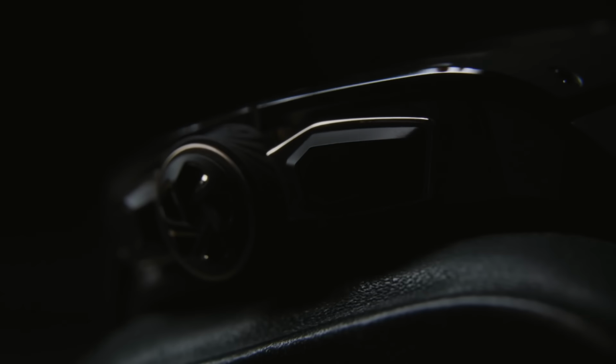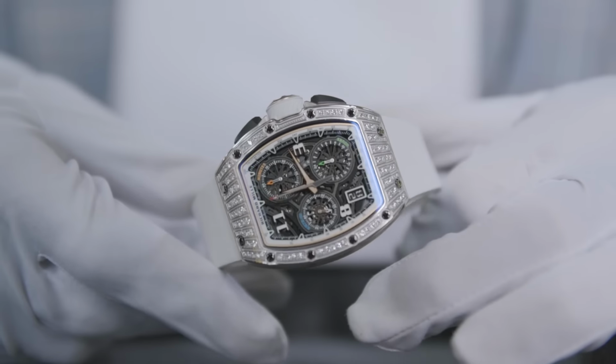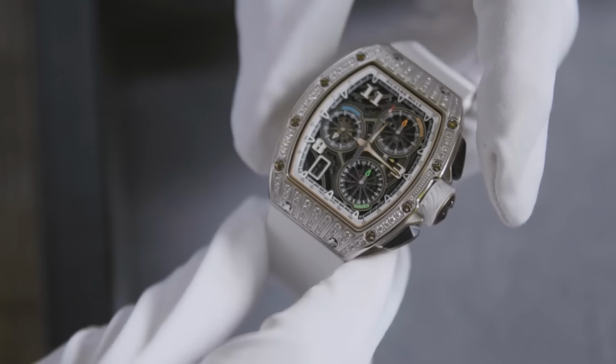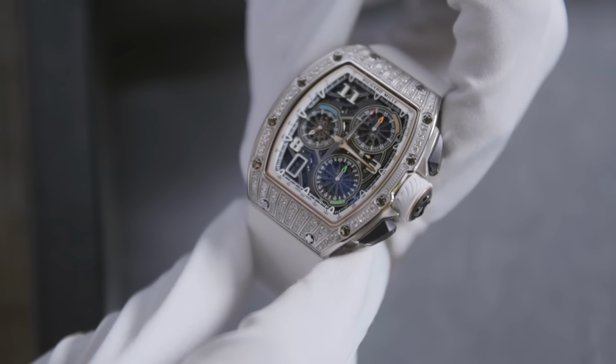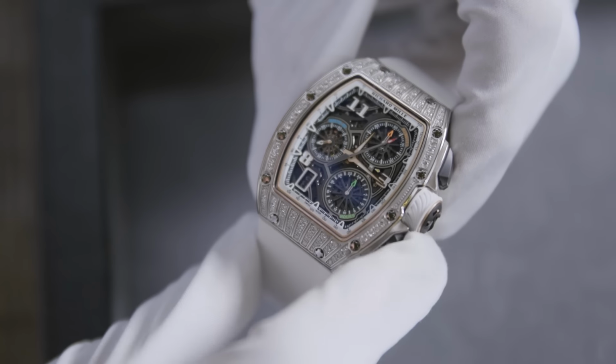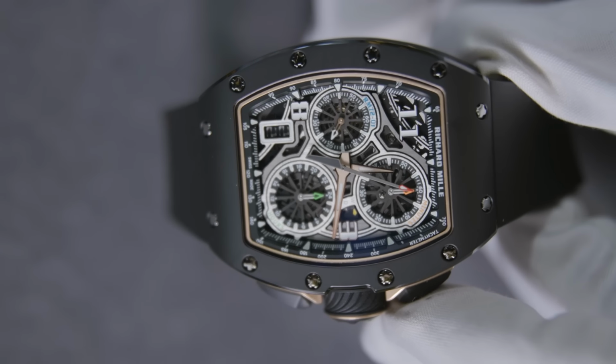It carries the technological complexity and finishing that has become one of the hallmarks of the brand. It loses the kind of in-your-face element that RM have become associated with. More to the point, it's a watch that has a chameleon-like quality because of the material you choose, whether it be titanium, rose, ceramic or gold, or diamond. It radically changes the appearance of the watch, meaning that there genuinely is one to suit every style.